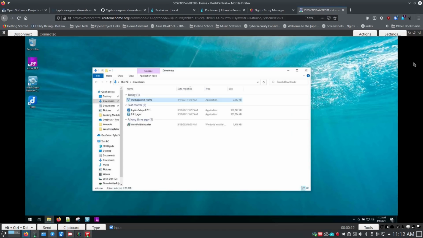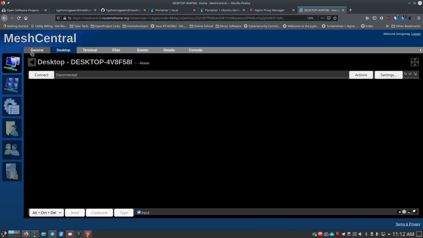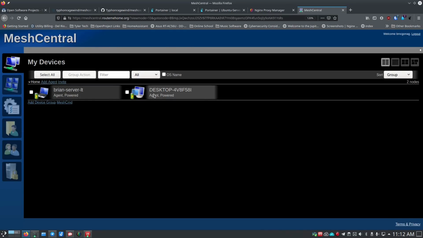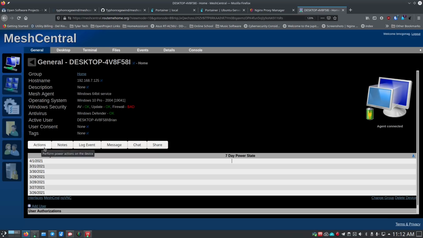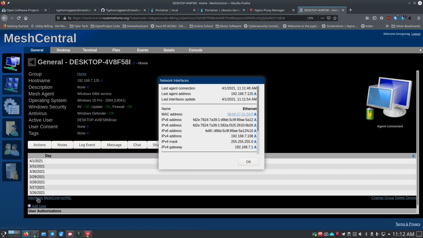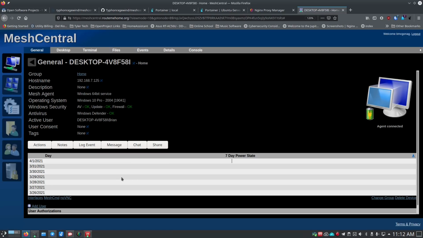But we can click on the little arrows here to kind of expand this up, make it a little bit larger. And you can see here now I've got everything kind of working the way that I would want it to work. Now, I'm going to disconnect from this. I'm going to go back to my machine overview. We'll go down here, and there's this, which is mesh command. There's interfaces, and then there's no VNC. So if I go to interfaces, I can kind of see all of the information about this actual machine. I can see what it looks like, what all the numbers are. I can see that there's an IP address on my normal subnet. That's great.